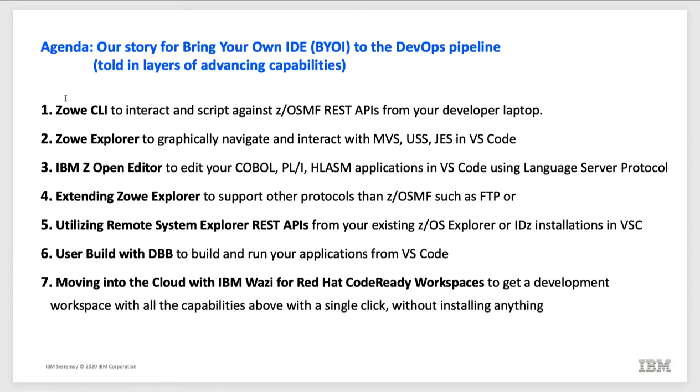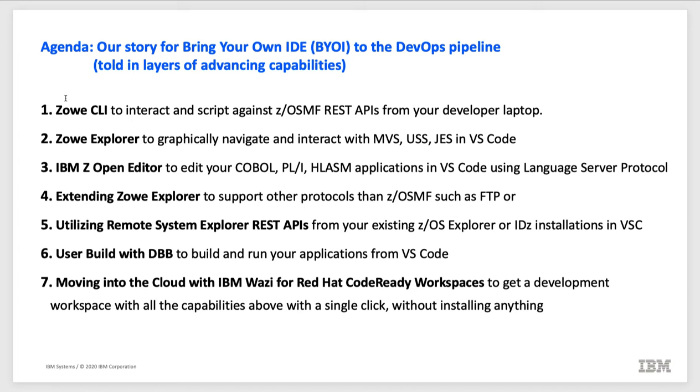So z/OSMF is such an example that gives us a REST API that you can access from the outside and do operations against z/OS with it. And Zowe CLI is an open source technology that utilizes these APIs and builds capabilities for running so-called command line operations. So you fire up your Windows CMD window or your Mac command window, and you can type in, show me the list of all my USS files in my home directory, or bring me up the list of members for a data set. Download this member from the data set, upload a new file, start a job, check the status of the job, and so on, right?